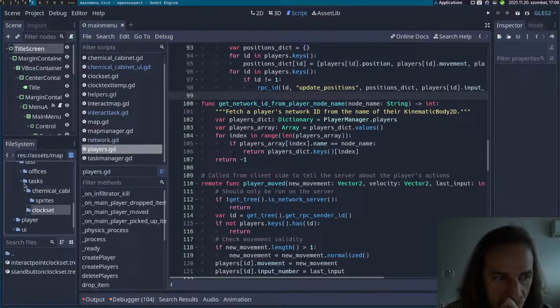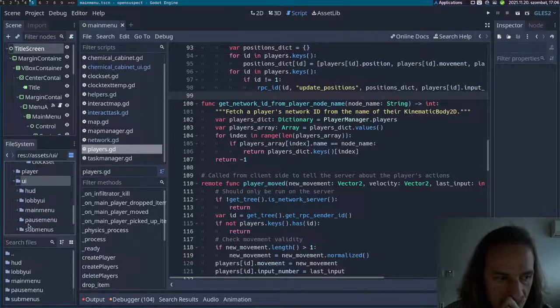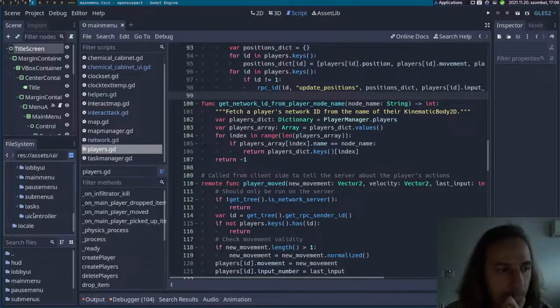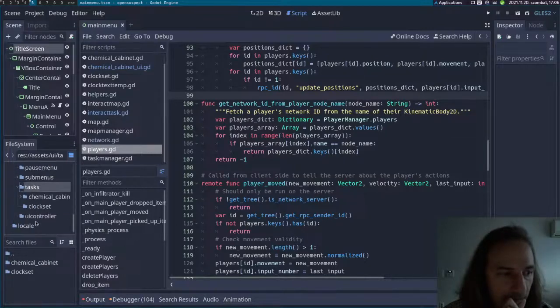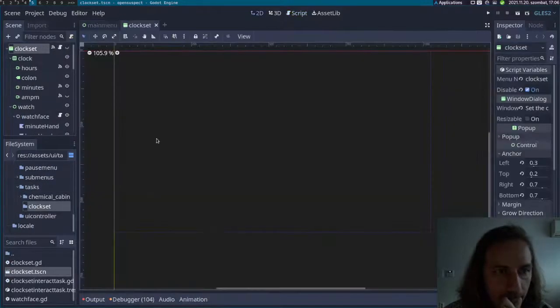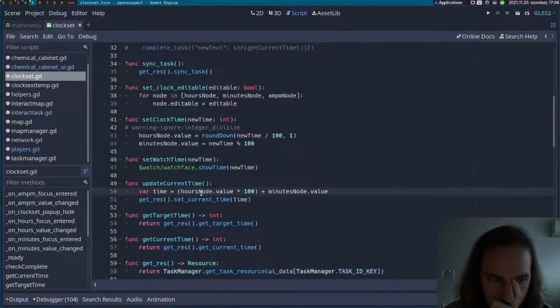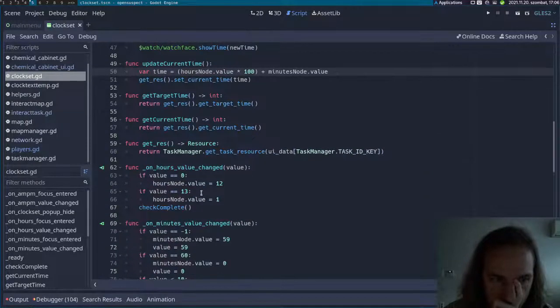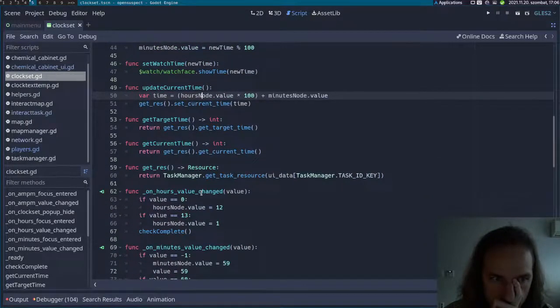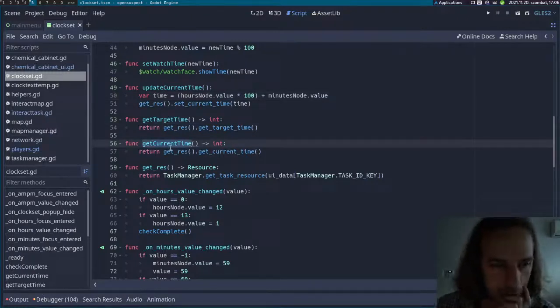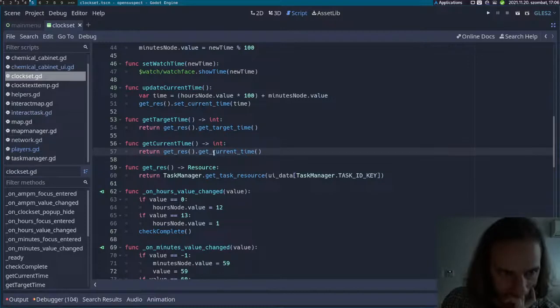In the clock set case, what we do is we actually use the get current time.